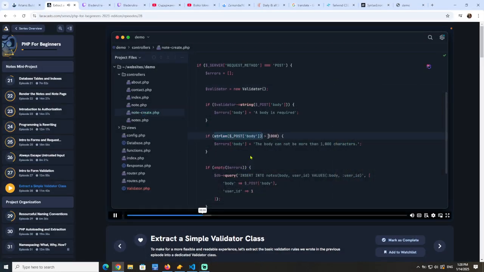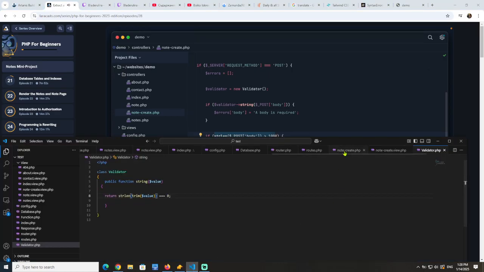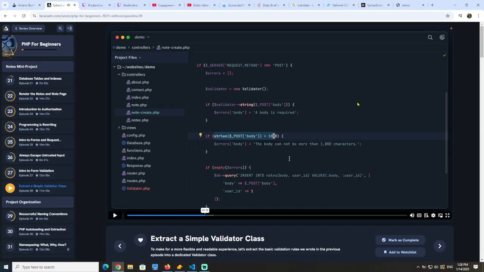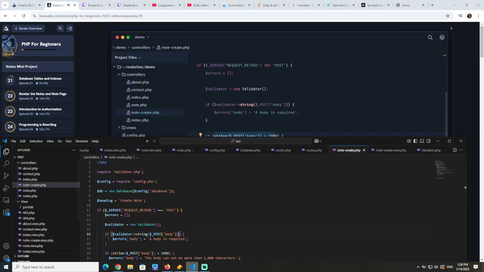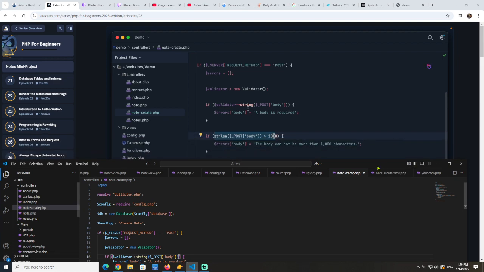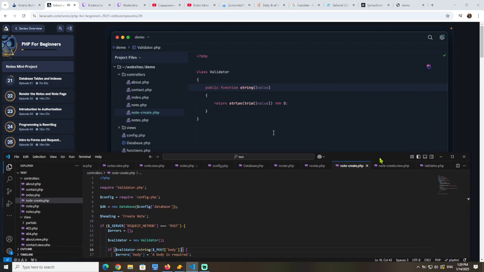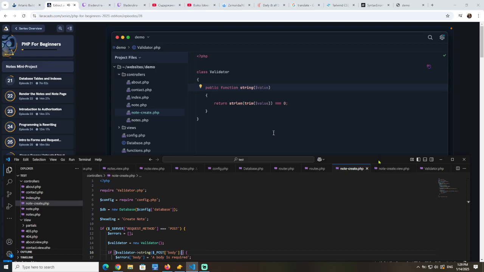And you can see we have another check where we make sure, for the example, that your note can't be more than 1,000 characters. Okay, so what would we do? Would we create a new function? Or would we simply expand our existing function to accept a minimum and maximum number of characters? And I think that second approach is probably the one we should use.